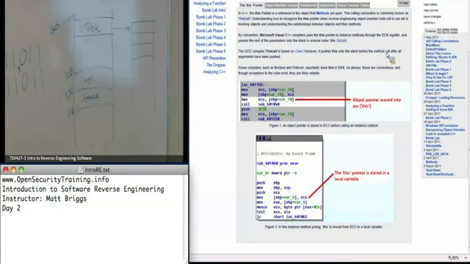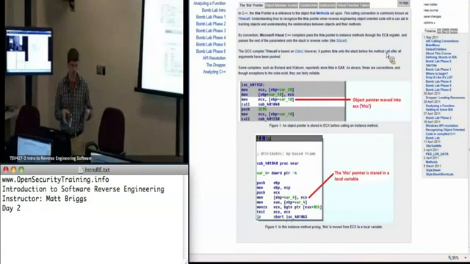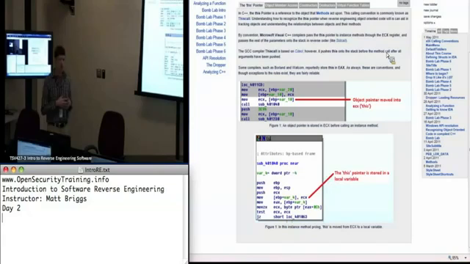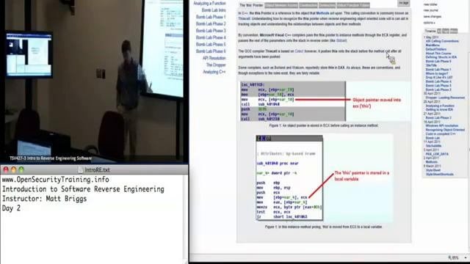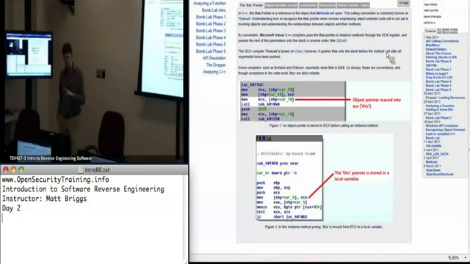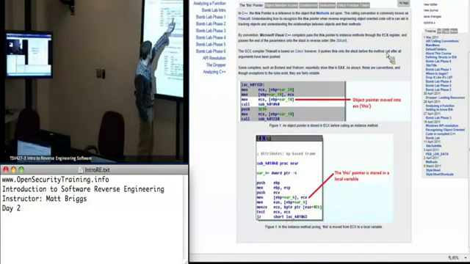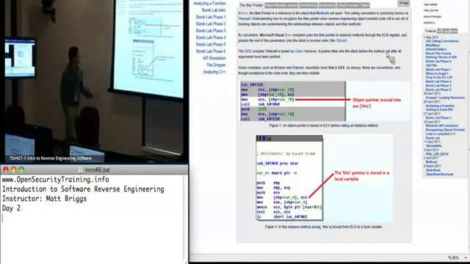I've got some details in here about different compilers. Different compilers use different registers as a convention, but generally what you're going to find is ECX is used as the this pointer very frequently. We talked yesterday about different calling conventions, and generally you're going to see standard call, which is a bunch of pushes followed by a call. In this case, we've got this move instruction, moving some variable into ECX. And then immediately after that, we call something.